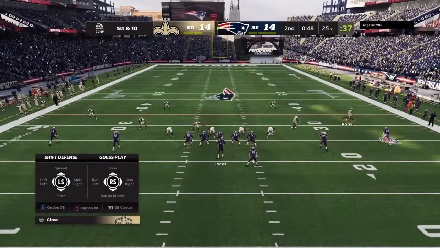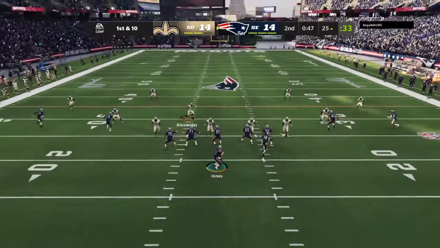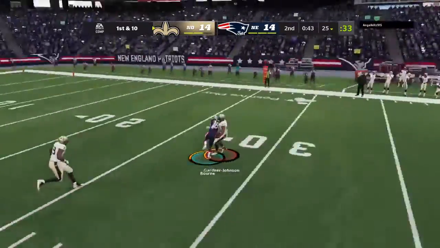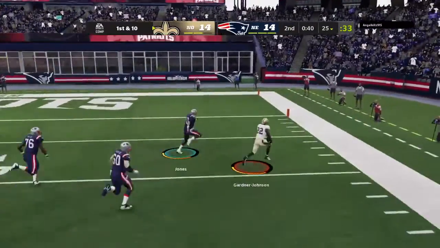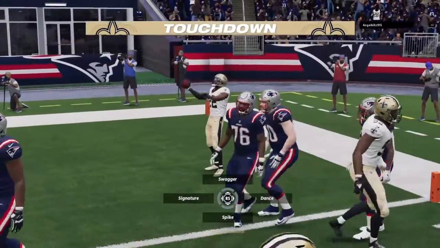New England with a first down as they begin the drive. And they've got just under 50 seconds, so time enough to try to work their way downfield if they so choose. All right, rifles one, and that's going to be intercepted. Chauncey Gardner-Johnson with a pick. And he will take this one home. It's a touchdown.